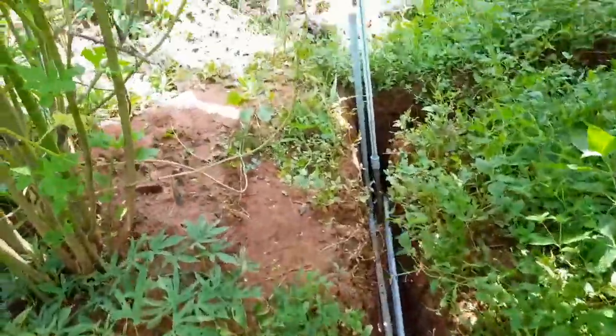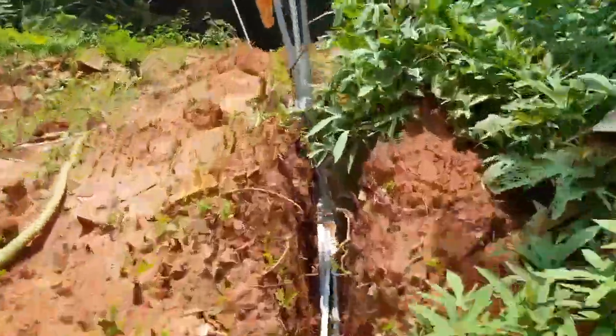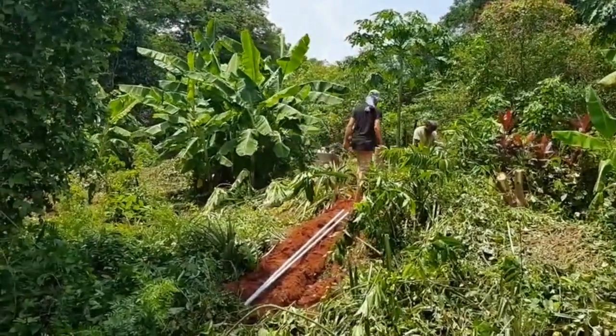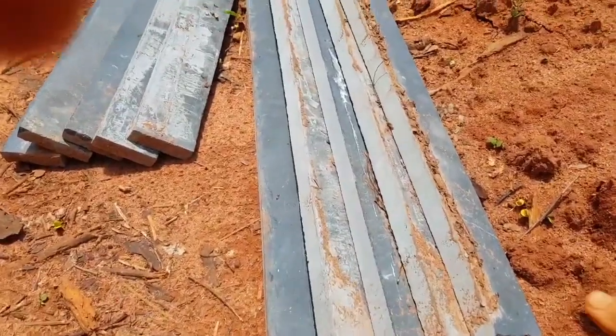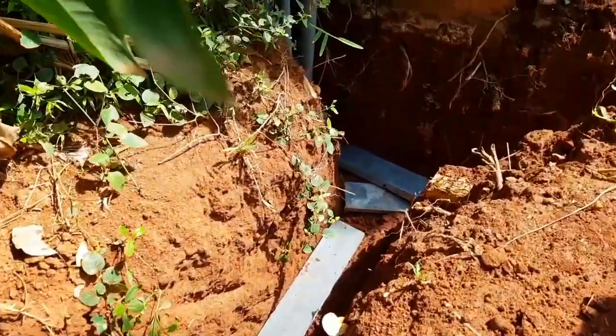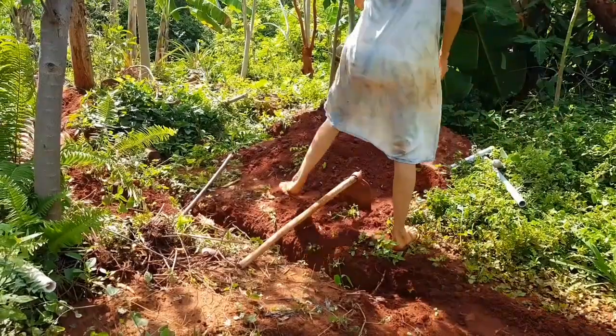If you are wondering how big the garden is — the vegetable garden is around 400 square meters, and the fruit orchard is about the same, so it is roughly 800 square meters — about 8,000 square feet, or a little bit more than one tenth of an acre. These are the pipes. To make sure it is really safe from getting any holes, after closing the trench we decided to lay some stones over it — big stone slabs that we could get cut. We laid all the slabs all the way on top of the pipes, overlapping them. This is what we did before closing the trenches.